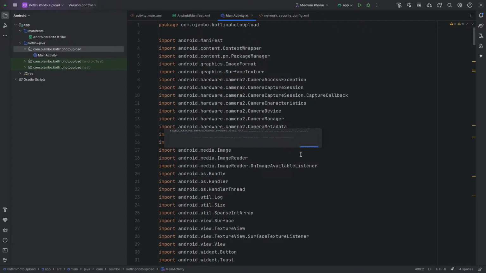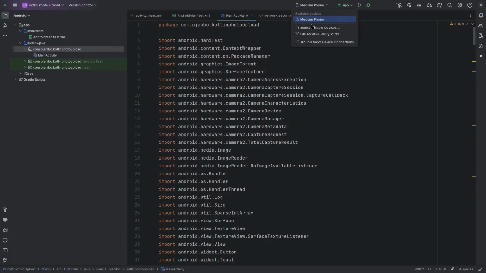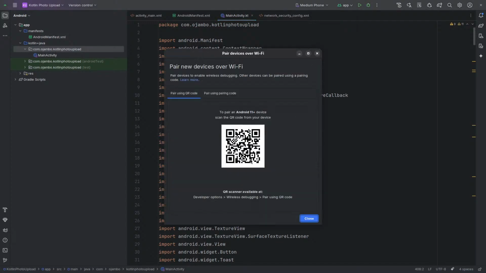Close this. Okay, pair with QR code. Let's try this. Yeah, it's not working. Okay, so I can't use the phone, so I'll just close this.